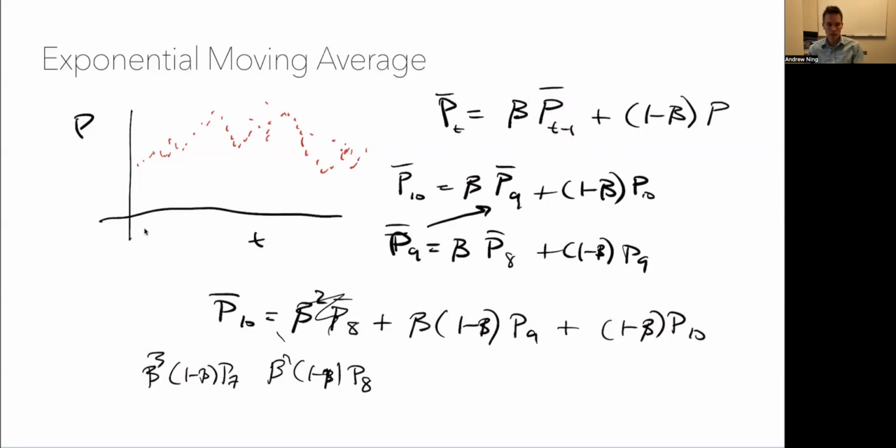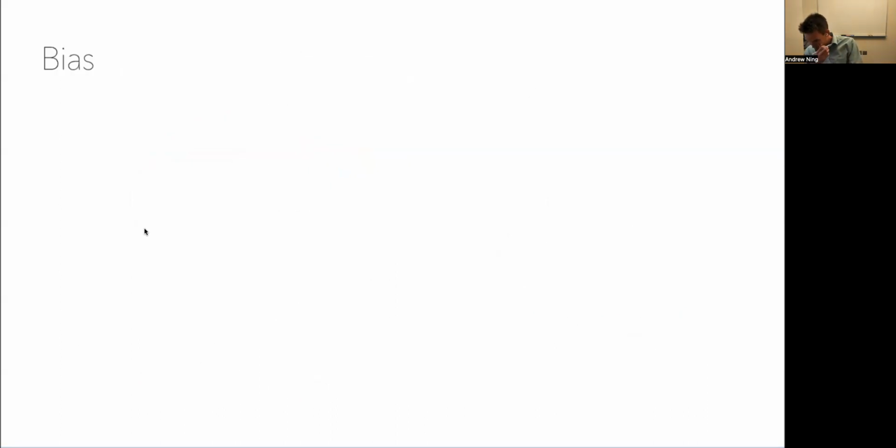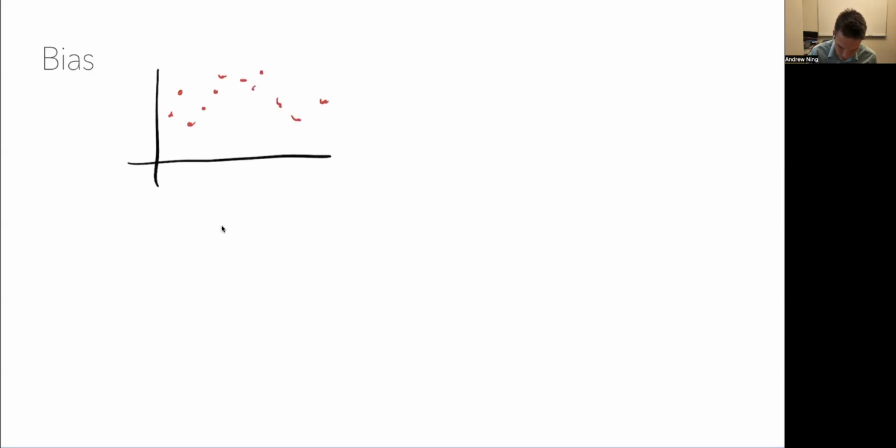We're going to use that to help smooth out our gradients. The other thing we are going to want to do is try to remove the bias. If I draw that plot again of the power of my wind turbine, let's say it's kind of noisy like this. My exponential moving average is actually going to look something like this. It's going to be way off at the beginning, and then it's going to get pretty good as I go. The reason is that to start, I'm going to initialize it to 0.